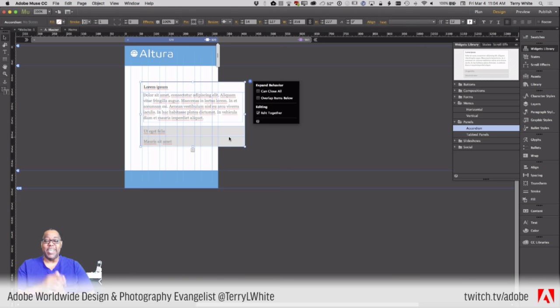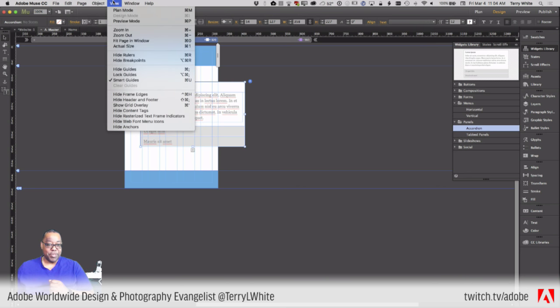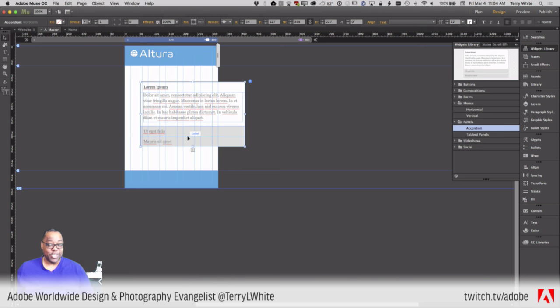I don't need to see 3 panels with stuff in them that I have to painstakingly delete, delete, delete, constantly every time I use the accordion. So there's a couple options now for all of the widgets that have content pre-populated in them. One way is, I think you can do it from the menu. I never do it from the menu, so bear with me for a second. Maybe you can't even do it from the menu. I've never seen it in the menu, and it doesn't look like it's there anyway.